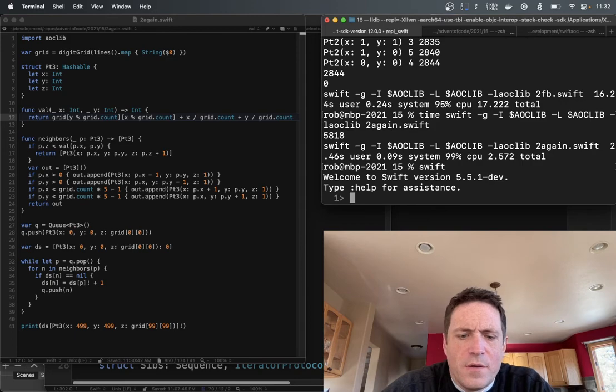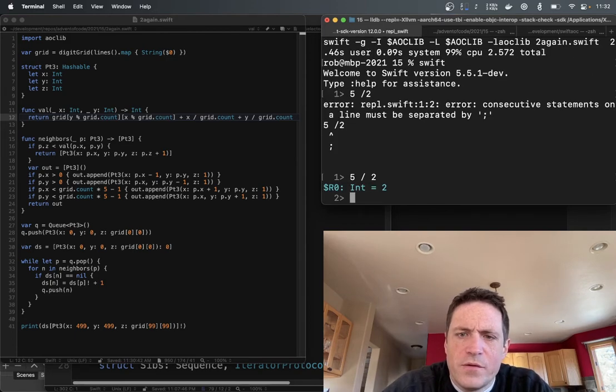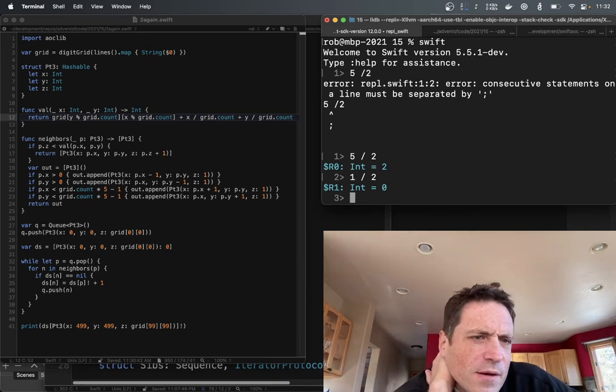Just 5 over 2. 5 over 2 is 2. Yeah, that makes sense. How about 1 over 2 is 0? Yeah. So I think our valuation, I thought our valuation function was right here.